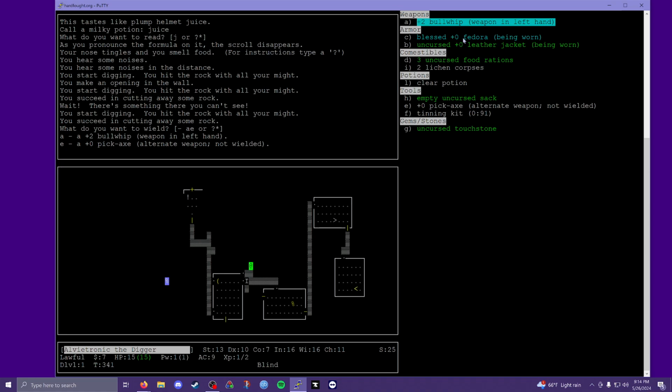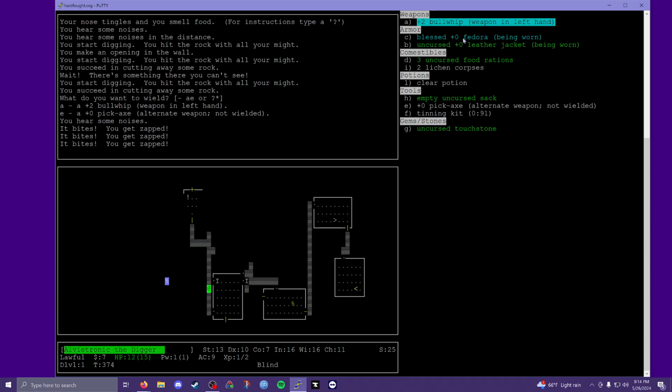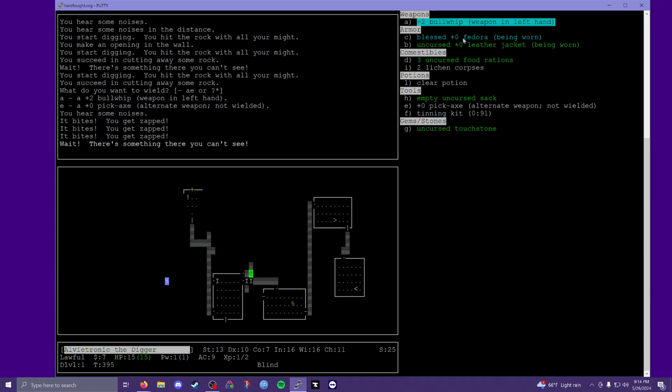Blind, blind, blind. As long as I don't move too fast. I don't want to encounter enemies either, because I don't want to kill any enemies, because then I'll gain... Uh-oh. Grid bug somewhere. I wish I wasn't blind anymore. I could try to pray the blindness away.